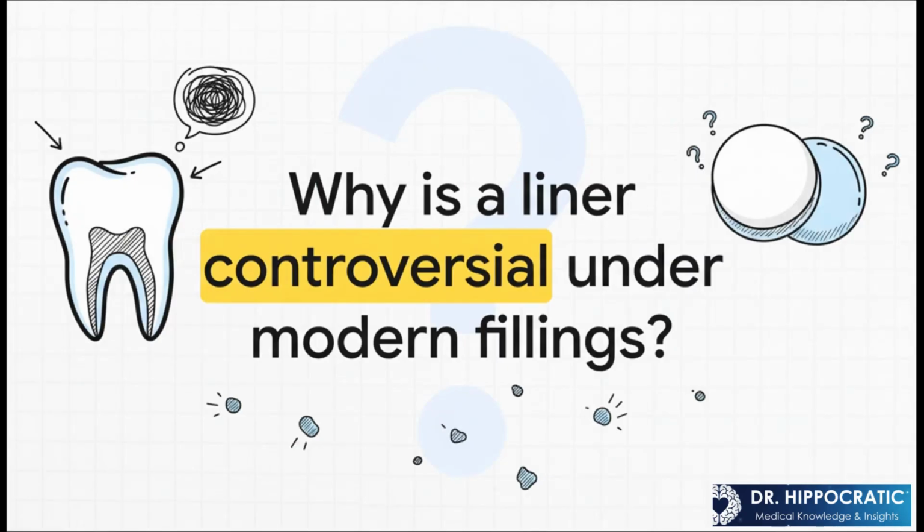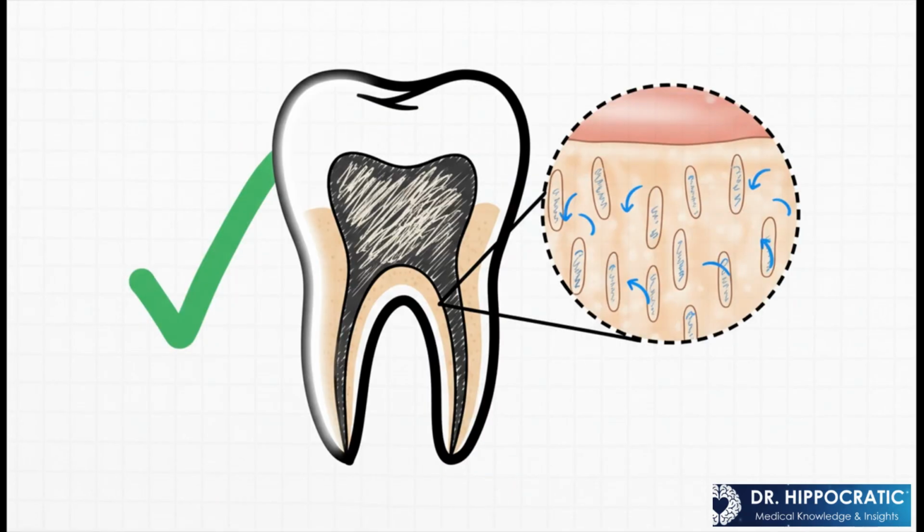All right, let's do a little rapid-fire Q&A to make sure all these concepts are locked in. First question, why exactly is using a liner under modern fillings so controversial? The whole debate really boils down to this. Modern adhesives are amazing at sealing the edges of a filling, which makes some dentists feel a liner is redundant. But at the same time, very sensitive lab studies suggest that getting a perfect seal on every single microscopic tubule is nearly impossible, which is why other dentists feel a liner is still a really smart safety net.